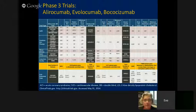And you can see along the bottom are listed the cardiovascular outcomes trials. So most of the trials, just to take a step back a minute, all the Odyssey trials are done, although some longer-term follow-up is continuing in some of the trials. The evolocumab trials are completed with still some follow-up in the Osler study. The Spire trials are still ongoing. We don't have any results from those phase 3 trials.